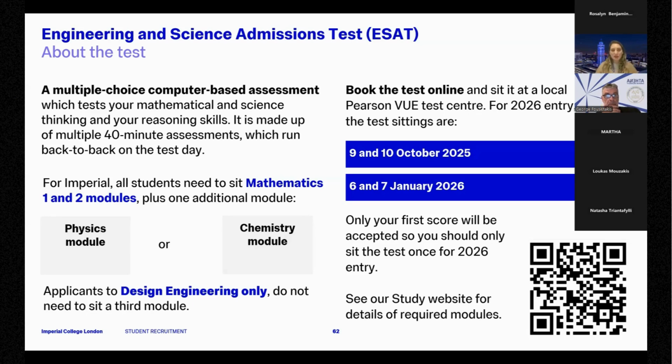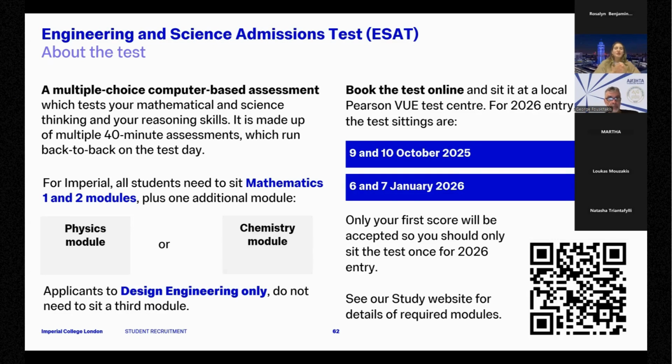It's a multiple-choice test that you can take in Greece at one of the Pearson VUE test centers, and you'll need to register in advance. There are usually 2 dates for the test, one in October and one in January. But please note, you can only take this test once. If you attempt it in October, you cannot retake it in January.